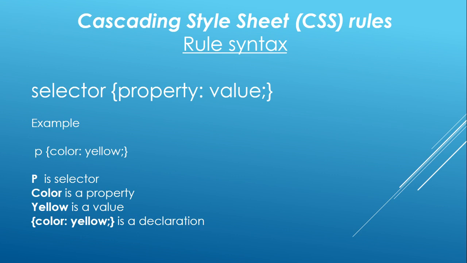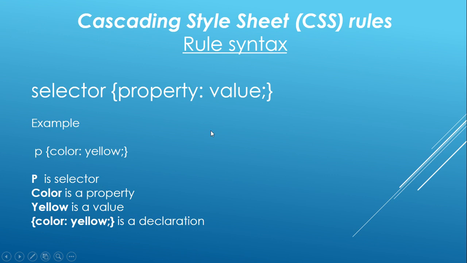And to do it, this is the main things that you need to know, the rule syntax. And in CSS, we're going to use selectors, property, and value. So this rule applies to every CSS code that we'll be using. As an example, we have a P. The selector is actually an HTML element.